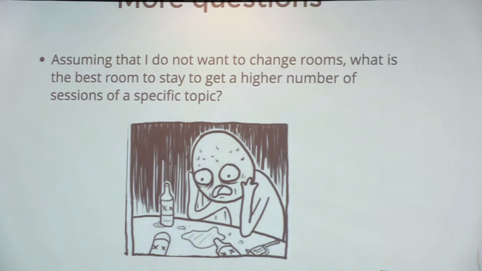So imagine that you have a bunch of rooms, such as this place, and each room has different sessions with different topics. How can we say to this person, stay at room, I don't know, Goldsmith 3, because at this room we are going to have much more talks about databases than in the other rooms? How do you make this query in Mongo? Can you picture that from the top of your head?